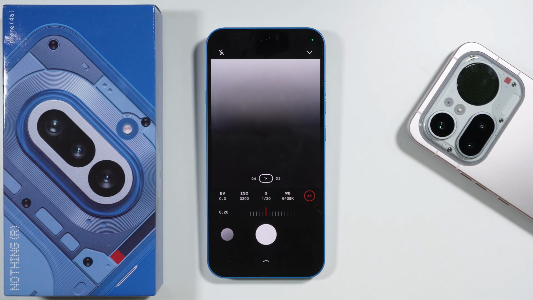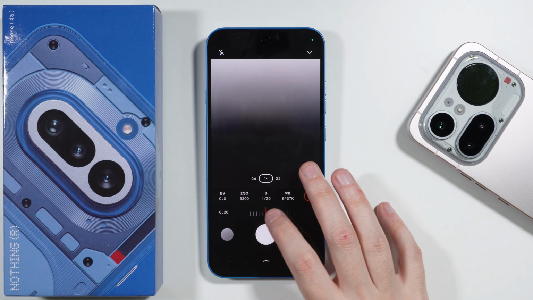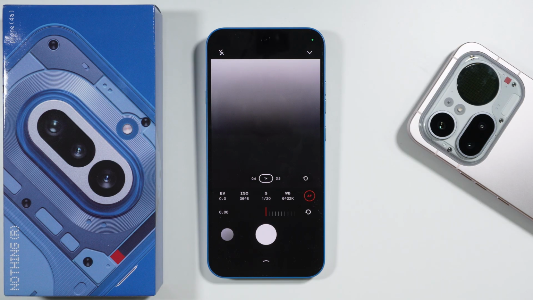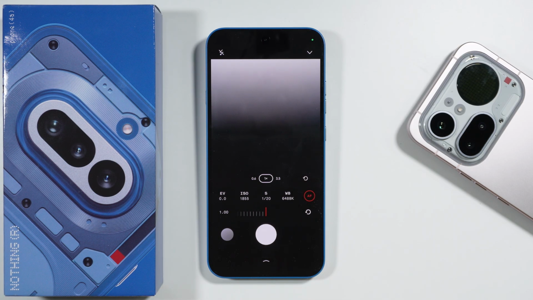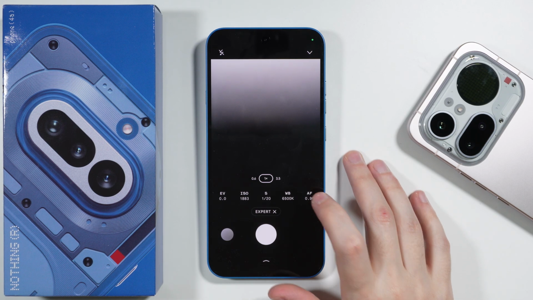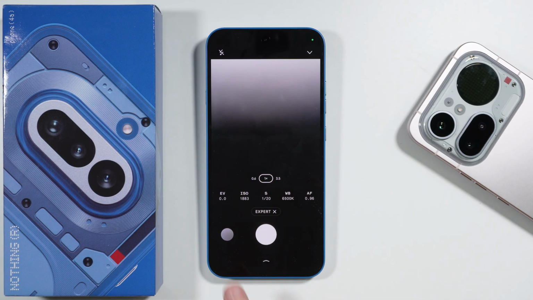And then we have AF, which is generally speaking focus. A, of course, stands for automatic. And it allows you to set exactly what should be sharp in your photo. So of course we can move to the left in order to focus on smaller subjects, and then to the right in order to focus on pretty much everything in the picture. And as you can see, it also can be set to automatic. So all of these parameters except for exposure can be set to automatic. And that's pretty much all that we have here in the photo mode.